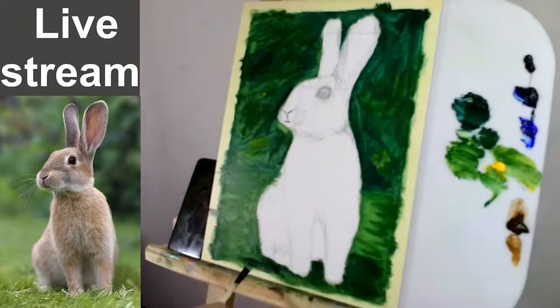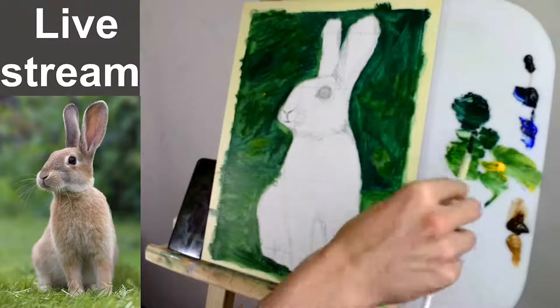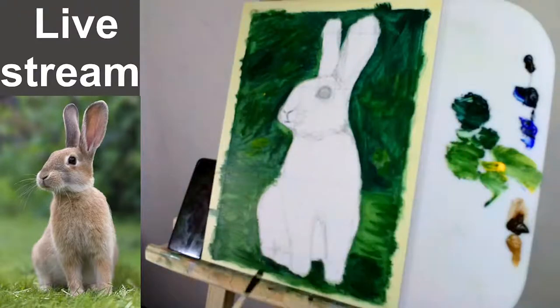Oh no, too much. Should not put here. Let's just use yellow. And again, this dark green. Put it here.